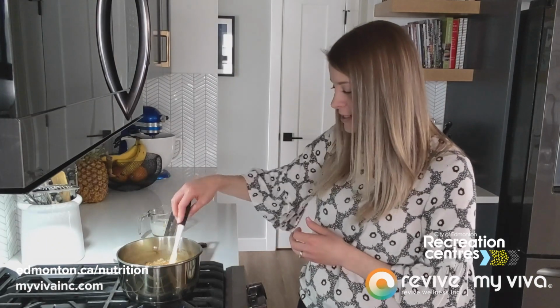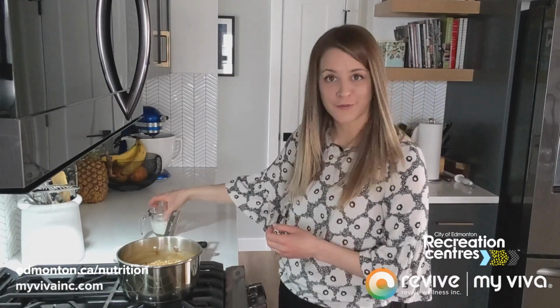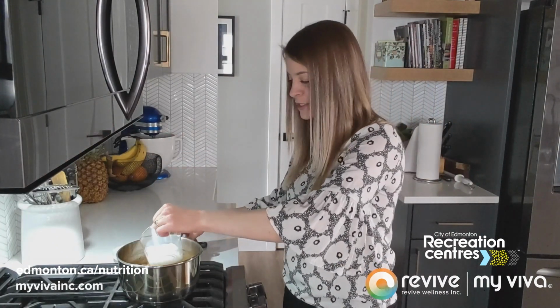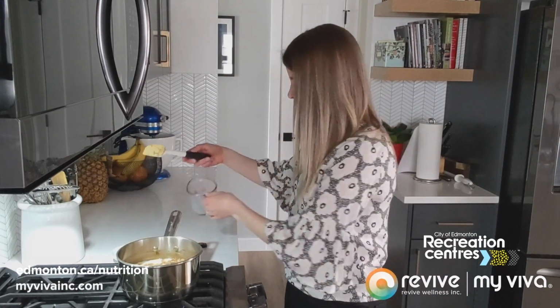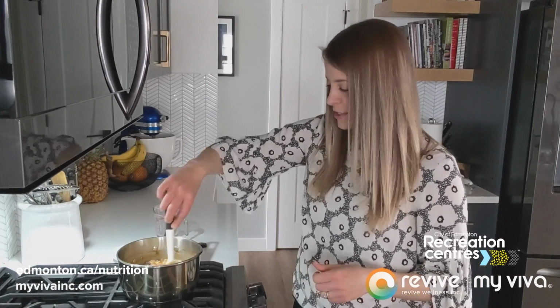My porridge has been cooking for about 8 minutes here, and it's thickened up nicely. The only step we have left to do on the stove here now is to add a half a cup of milk. So this is going to give it a nice creamy consistency, and I am just going to cook it down for a couple minutes to make sure that it thickens up just a little bit.